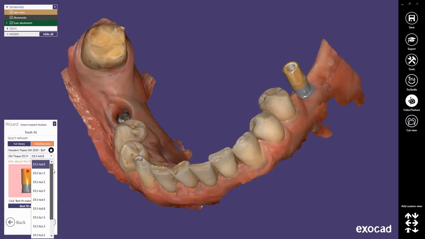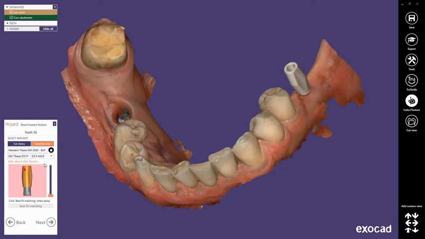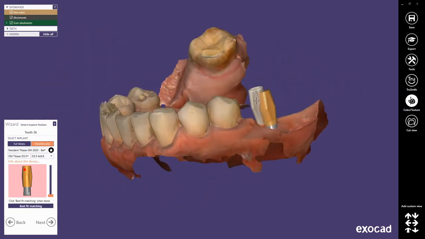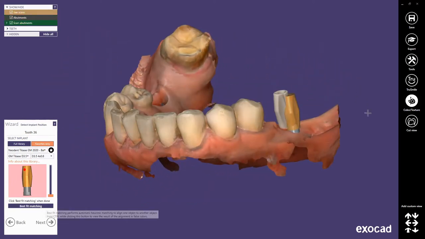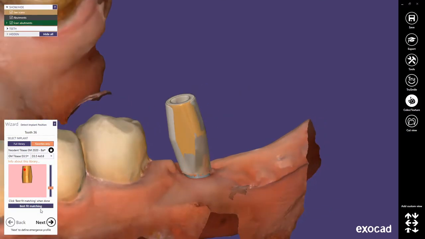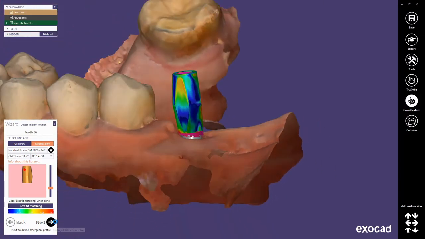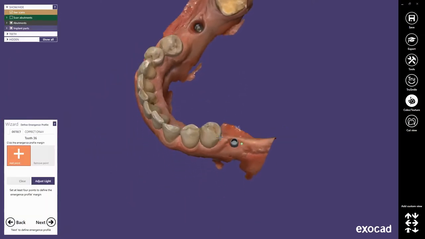If the scan body does not match, choose a different one. Have a look at the different diameters and different scan body shapes. Get the right one for your case. Well done, we got a match. Have a look if you have loaded the right prosthetic parts and the right implant analog.